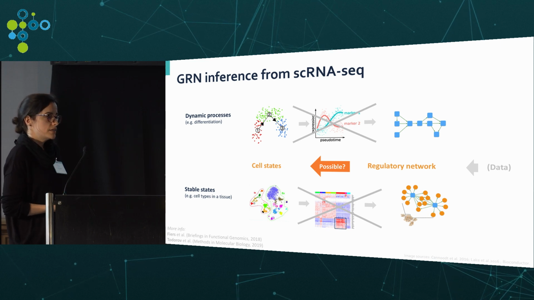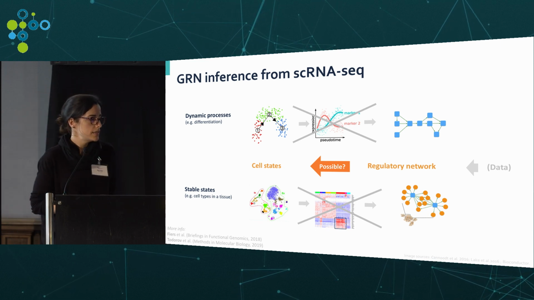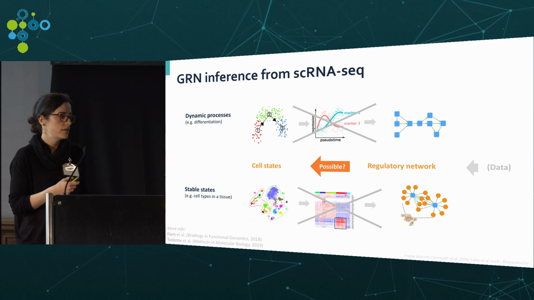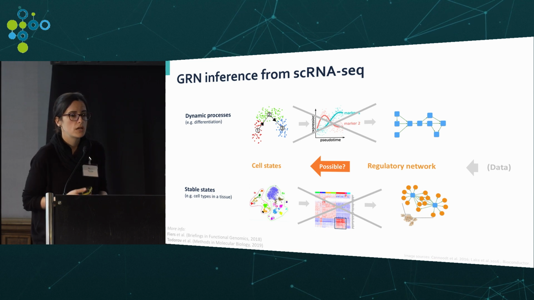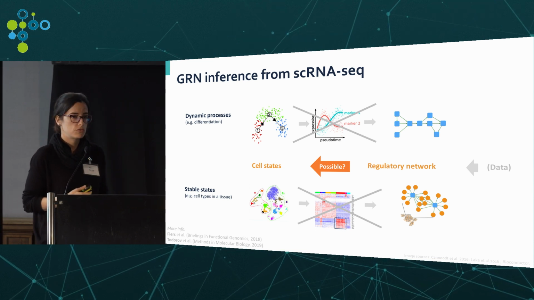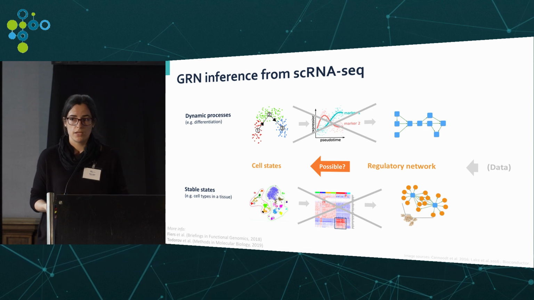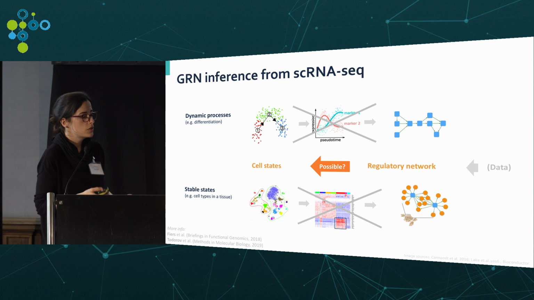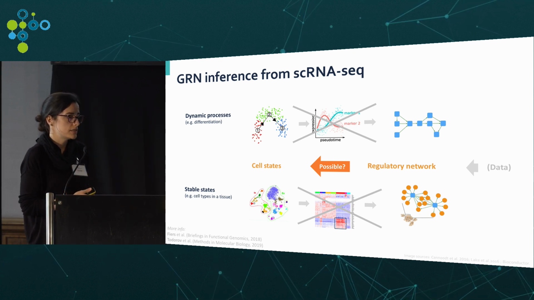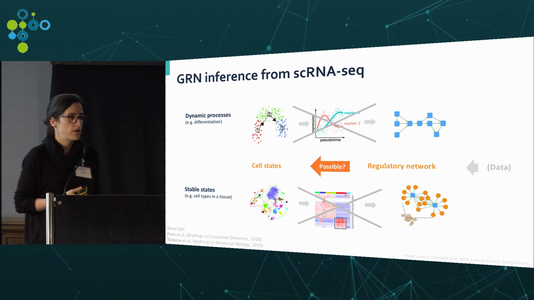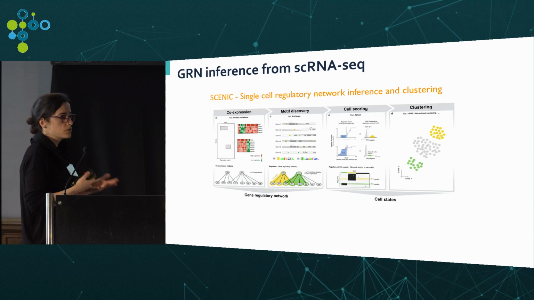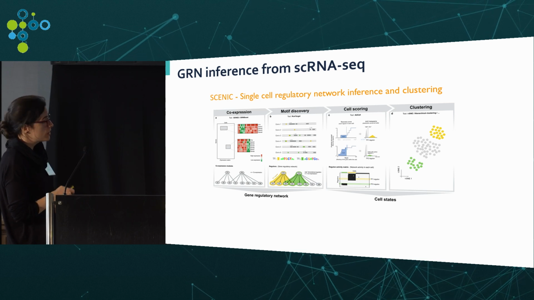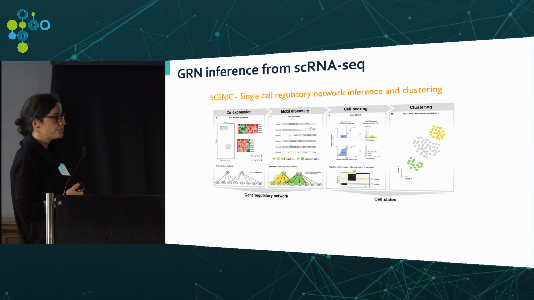In order to infer gene regulatory networks from single-cell RNA-seq data, most current methods used to rely on defining a priori either trajectories or cell clustering. But we wondered whether it was possible to infer the gene regulatory networks directly from the data, and whether these networks could actually be used to detect or infer the cell states. That's why we developed SCENIC, which basically consists of two main steps. One to infer the gene regulatory network, and another one to infer the cell states.